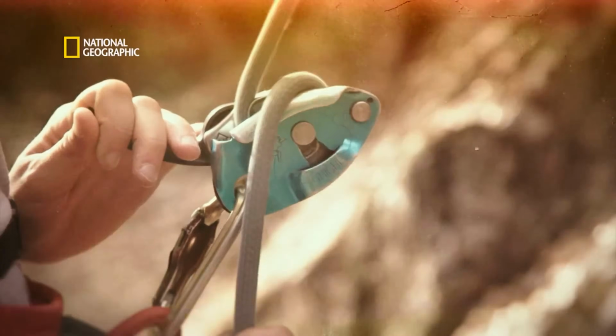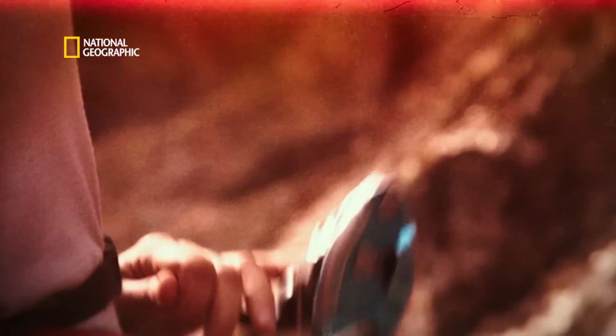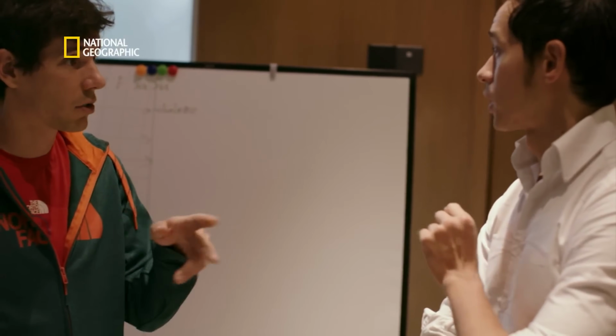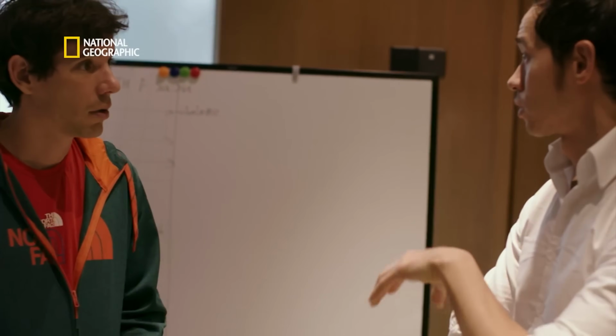We see a bit of their cohabitation, and Alex says that Sonny pretty much makes life better in every way. But then in the next scene, while out climbing with Sonny, she loses control of the rope and Alex falls and gets injured. The injury not only derails his training for El Cap, but also his belief that he can accomplish what he wants to as a climber while also having a romantic partner.